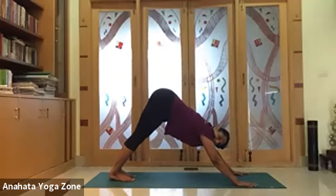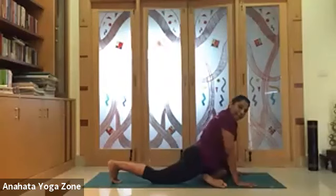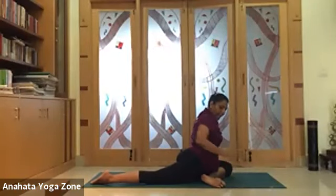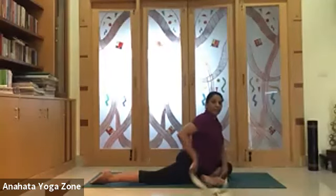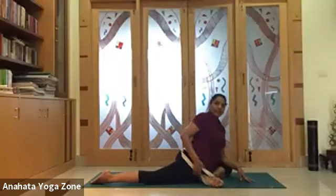Same thing on the left side. Bring your left leg into your pigeon pose. Stretch your right leg back. Keep a block or a cushion or a pillow under your left hip. And keep this foot close to the right thigh. Don't bring it forward. Take a strap, towel or dupatta and wrap it around the foot. This goes behind.